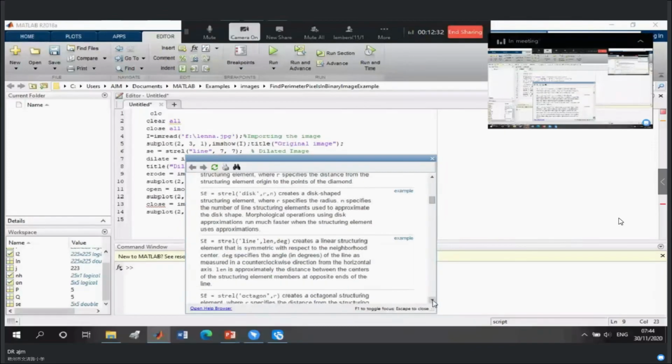You see, with this line, it will create a line structuring element that is symmetric with respect to the neighborhood center. The next element is deg, which specifies the angle in degrees of the line, measured in the counterclockwise direction from the horizontal, and len is approximately the distance between the centers.